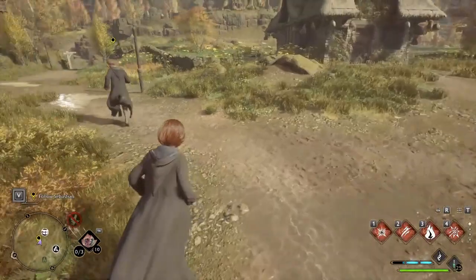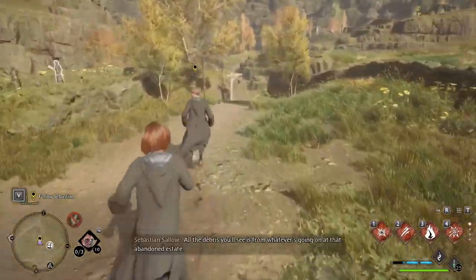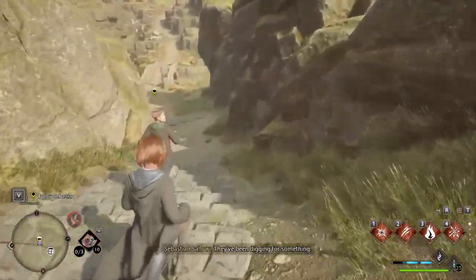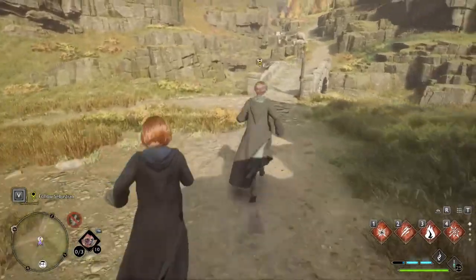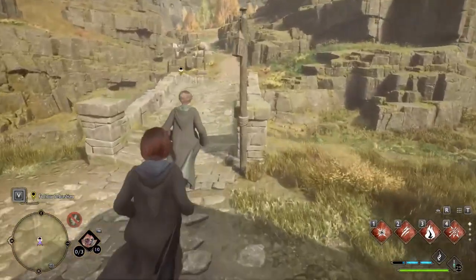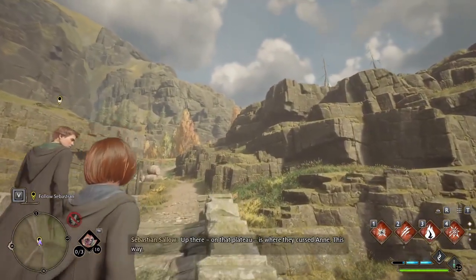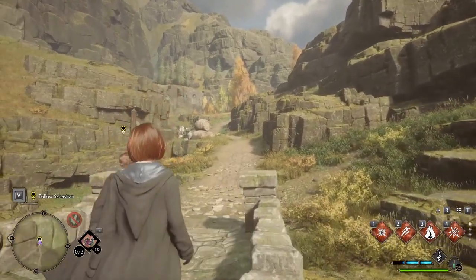Now that I agree with. All the debris you'll see is from whatever's going on at that abandoned estate. They've been digging for something. Any other classmate could have led to this information. A townsperson, NPC, could have led to this information. It didn't have to be Sebastian. Up on that plateau is where they cursed Anne. This way.